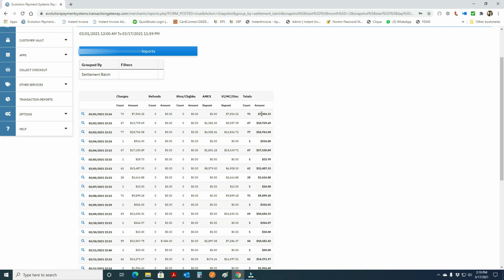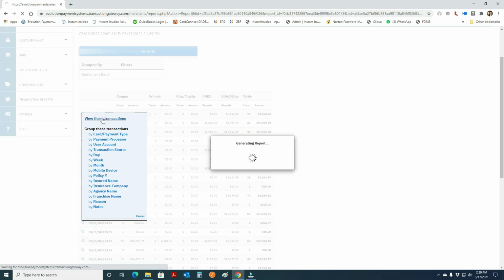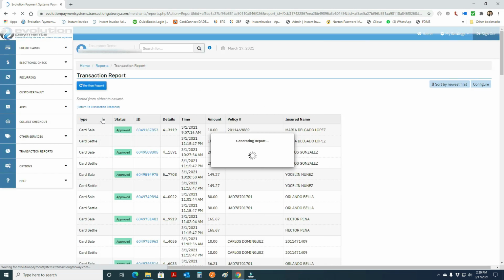Okay, this is what goes to the bank. If on Unisoft you saw that should have been 7,100, but here you're showing 7,500, you can now go into each batch on my side, highlight this little magnifying glass, and you can look at the transactions. You can look at it by policy number, by whatever. These are all custom fields that I created for my customer. But you know what? For now, let's just look at these transactions for that day, for that batch.